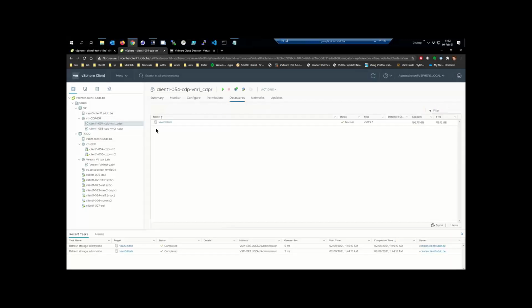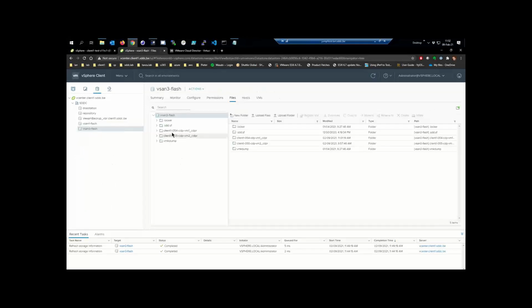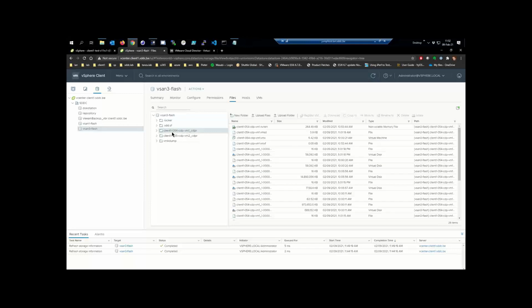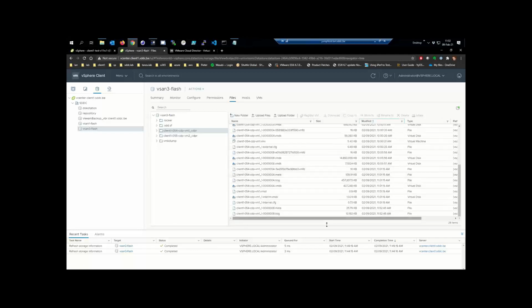If we have a look at the data store from the replicated virtual machine, and we look into its VM folder, then we will see a whole bunch of files here. So everything is logged into these files. Let's just organize it a bit. And then I can see we have these VMDK files, some metadata, some log files, so the journal into which everything is logged.